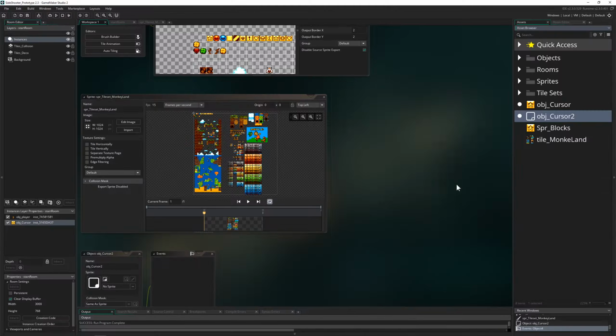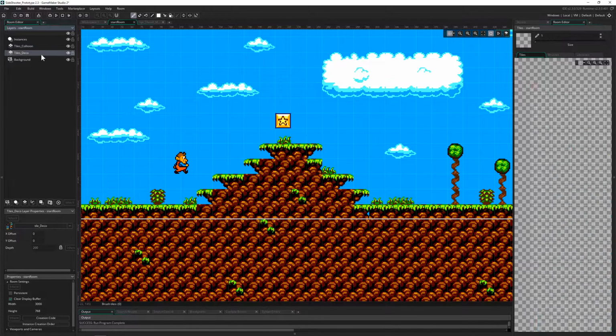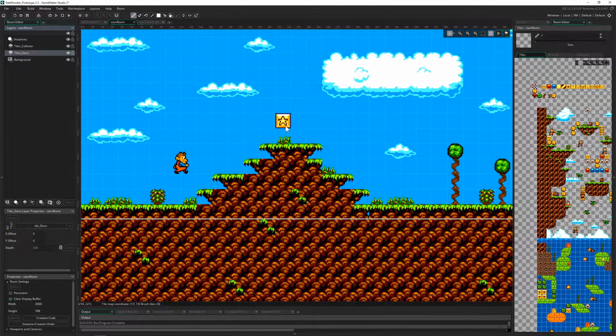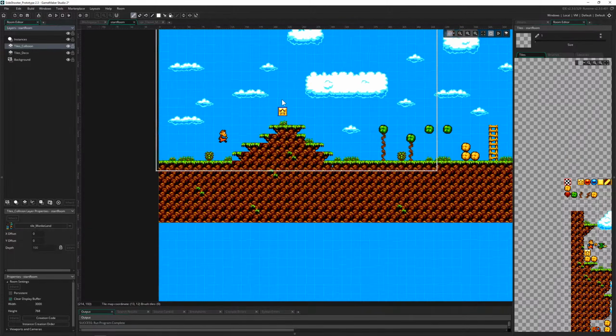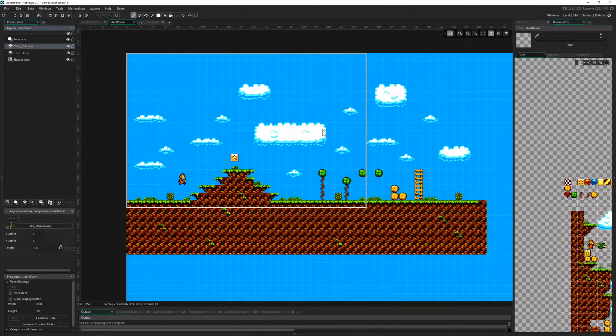So the first thing which you need, of course, is a tileset layer. One you can use for collisions, and the other one for decoration, which basically does nothing. But the collision part is the more interesting part, because it's a destructible or create system.